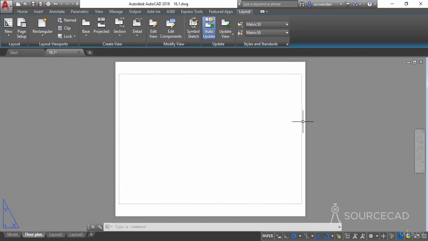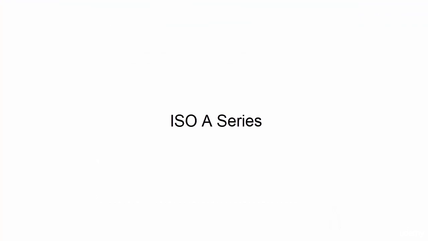Now there are many conventions of paper sizes. The most popular one is the ISO A series. You must be working with ISO paper sizes like A0, A1, A2, A3, A4, and so on. These are the popular paper sizes which are generally used in drawing offices, and there is a specific relation between these different paper sizes.